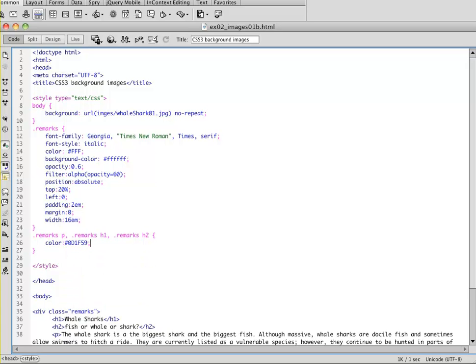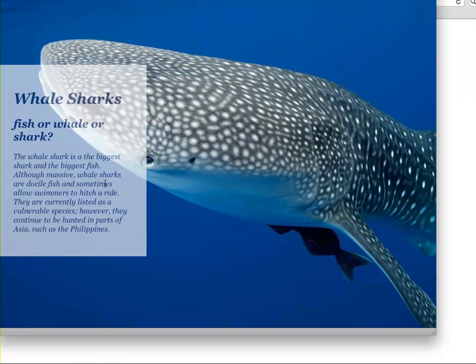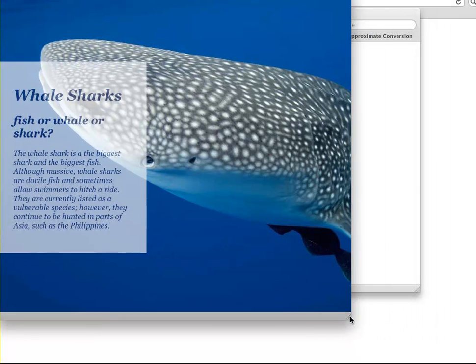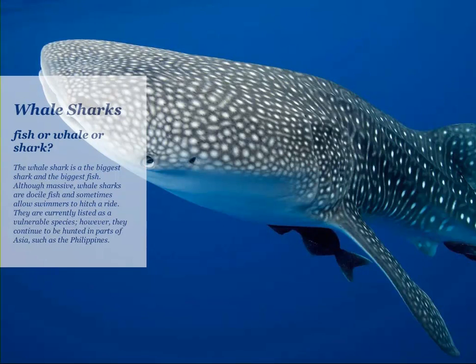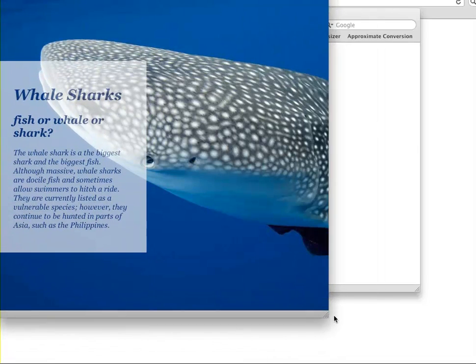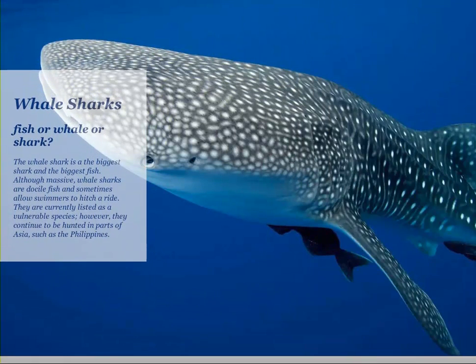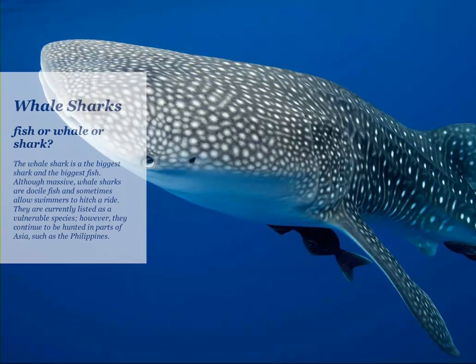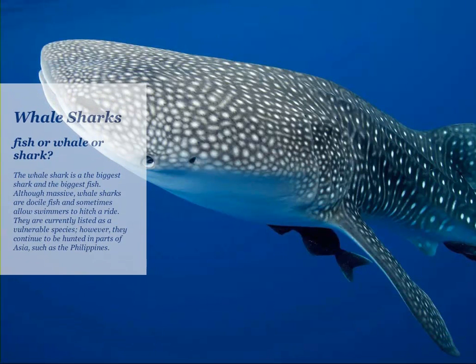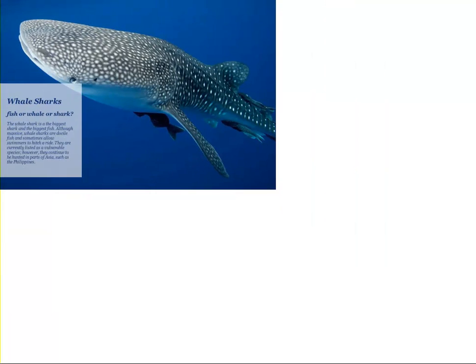So if we save and look at this in the browser again, now you can see the text showing up in the box. Now if I resize my browser window, you can see that the image just stays stationary. It's not scaling, and if I make my browser very, very large, and I'm going to zoom out so that you can see this, you can see that the image is just filling its one little spot. Then the rest of the background is going to be white. We can alter this by changing our CSS a little bit.